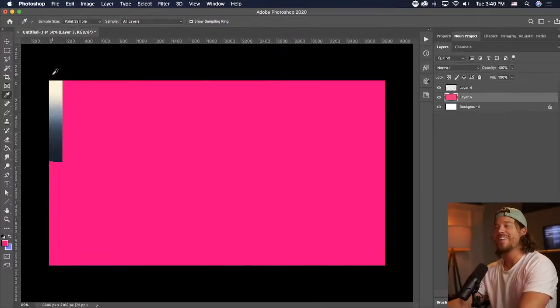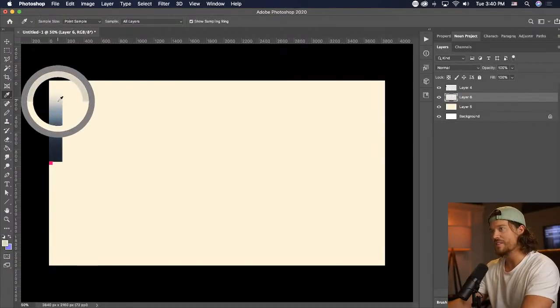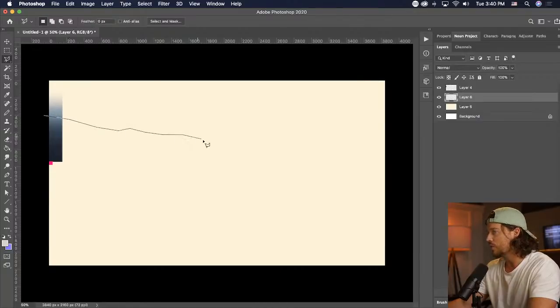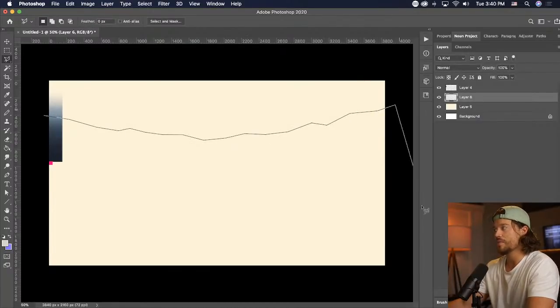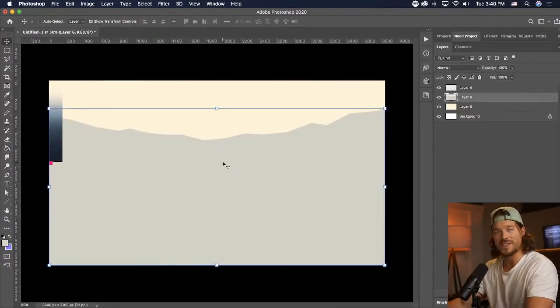Okay, anyway. All right, let's start with the sky. It's not going to be pink. It's going to be this beautiful yellow color here. And I'm going to do this really, really fast, okay? So what we're going to do is take my polygon lasso tool, and I'm going to take this color here, and we're just going to create a beautiful pine landscape, okay? This is something that we could use for a game that's set in the mountains, maybe like a 2D Resident Evil type game, something like that.